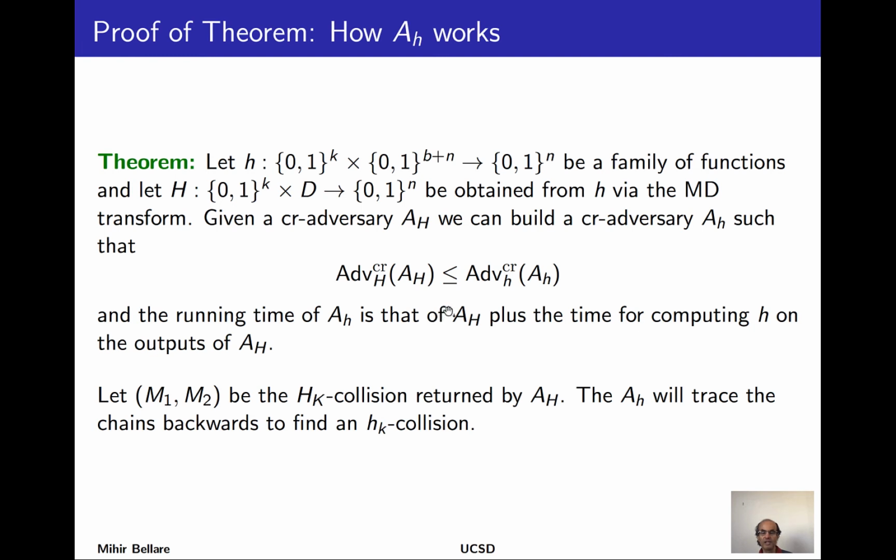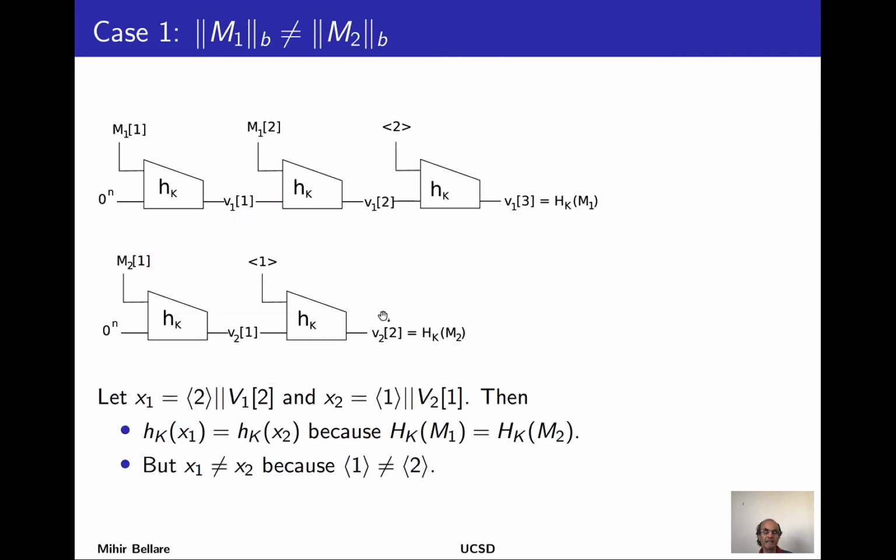So what does our proof have to do? We have to show how you design this attacker here, finding collisions for little h given collisions for big H. And it's going to be quite simple. We know that we can run this attacker on input the key k to get a collision for big H sub k. Let's call that M1 and M2. So Hk of M1 equals Hk of M2. We will simply walk through that block by block and find a collision for the compression function. So the pictures might look like this, but we'll break the analysis into a couple of cases.